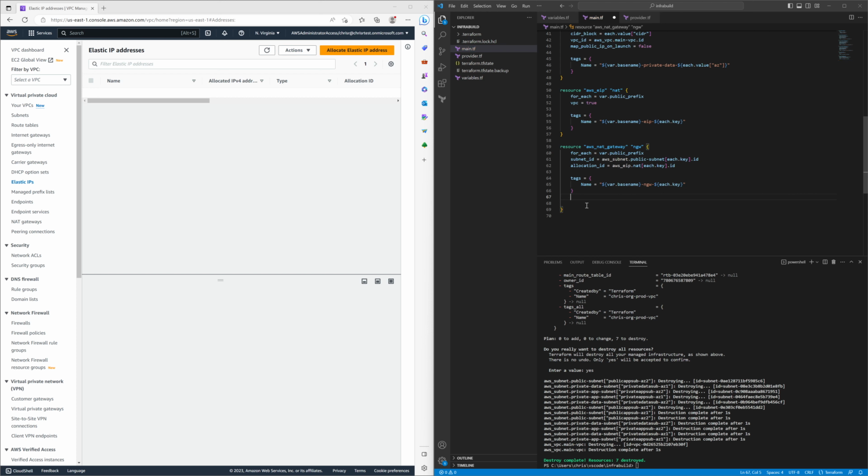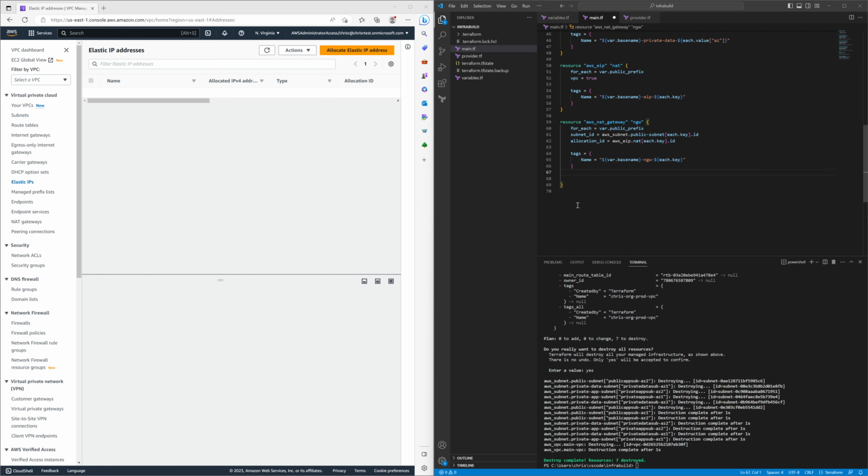Yeah, I think I have an extra right there. Yep, that's it. Okay. Control S. So that is our NAT gateways built in the public subnets. NAT gateways are always built in the public subnets. That's just how it is, right? Because they need internet access, so they're built in a public subnet.